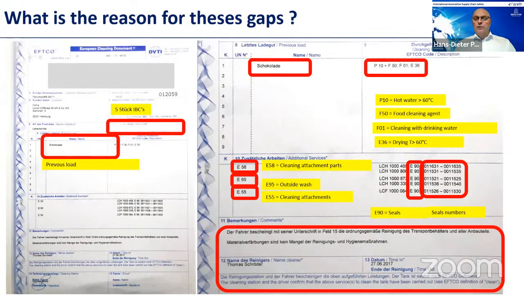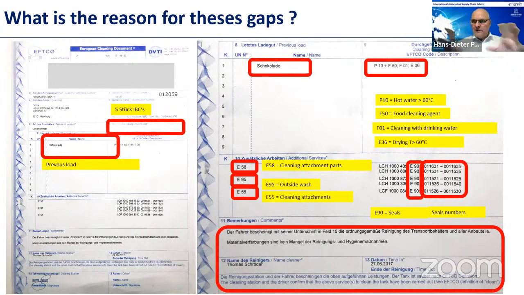What is the reason for those gaps? In Europe, we have another organization. We are fighting together, really fighting together. Of course, we have completely different points of view on this kind of market. They are founded by logistics companies, and their target is to protect themselves against the interests of the industries and their requirements. And ENFIT is completely different. Of course, I told you in the beginning, we are open.